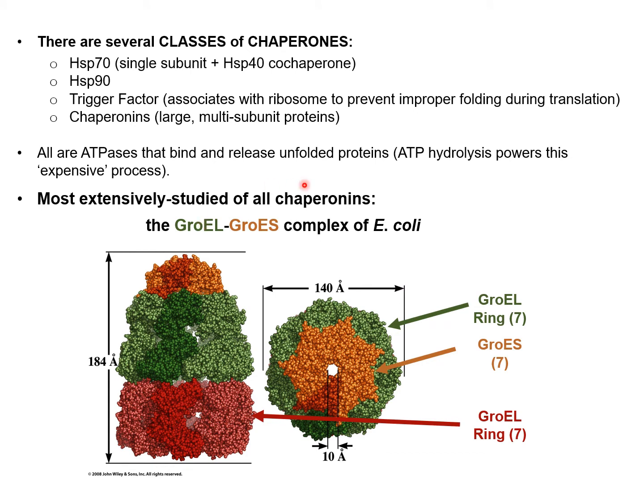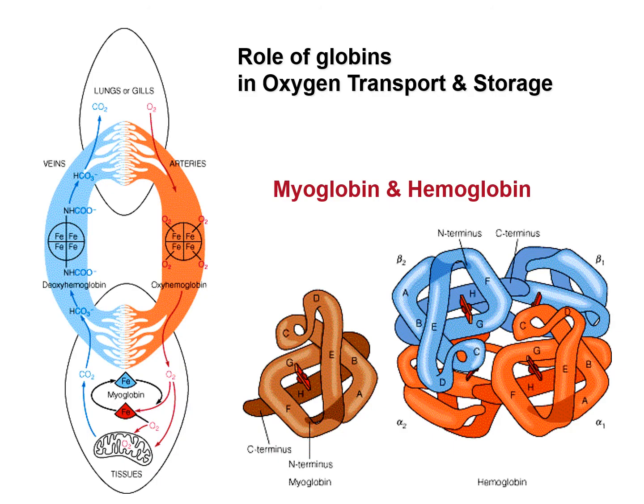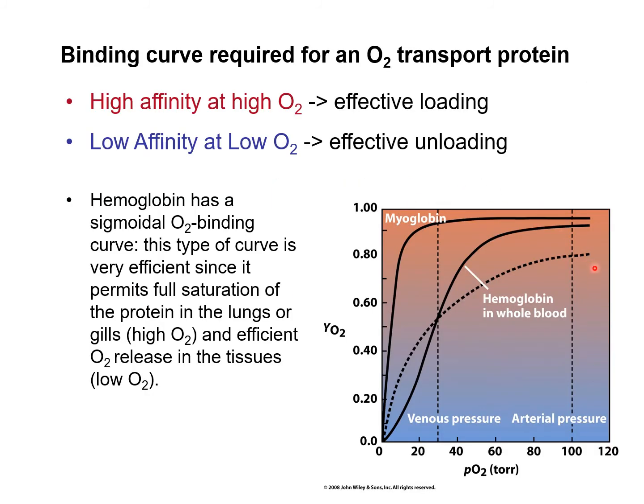And we discussed the E. coli GroEL, GroES complex that uses ATP. And also, we talked really a lot about myoglobin and hemoglobin, their differences in their structure, their quaternary structure especially, as well as their functions. And we discussed the binding curve for oxygen and the difference between myoglobin and hemoglobin and what actually makes that difference too.